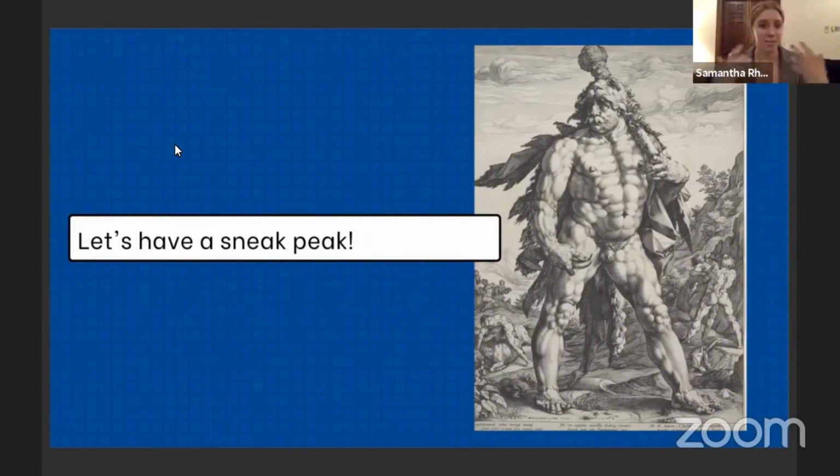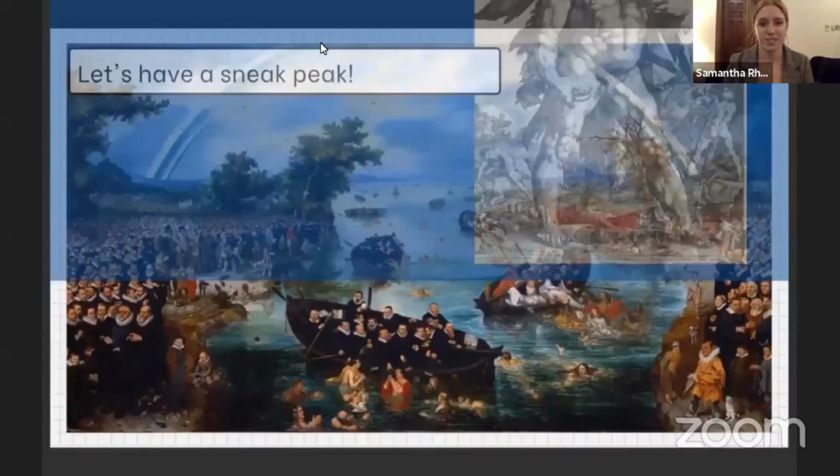And that tells us this print in general reached a lot more people than, say, a major high altarpiece found in a Northern church. So this definitely had an impact on how many people saw it, how people interpreted it, and how they kind of spent time with these pieces. And Mannerism in general, which we'll have a more in-depth lecture about, the Northern Mannerism and how it connected to Northern Baroque art, is definitely interesting.